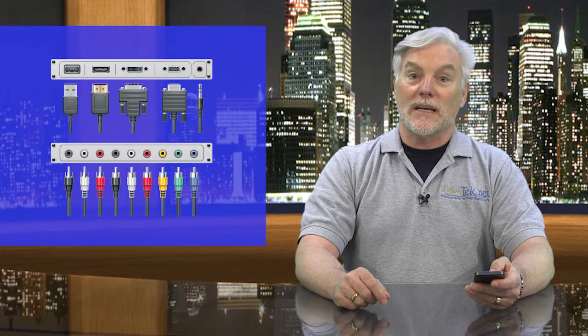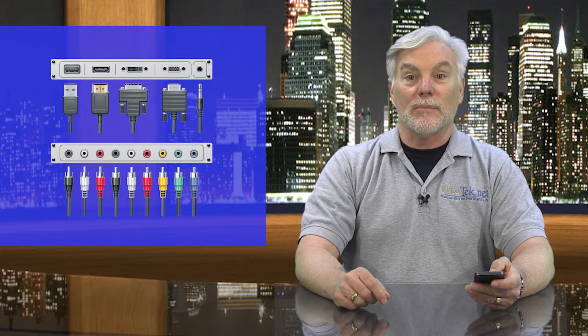Some devices need to be restarted slightly differently. For instance, Fios routers, cable modems, and set-top boxes may have a coax cable. After you've unplugged the device, unscrew that cable, count to 30, and then screw it back in. If there's an Ethernet cable that goes somewhere, unplug that for at least 10 seconds and then plug it back in. Be sure you plug cables back into the same place you removed them. An easy way to avoid mistakes is to take a picture with your phone before you make any changes.